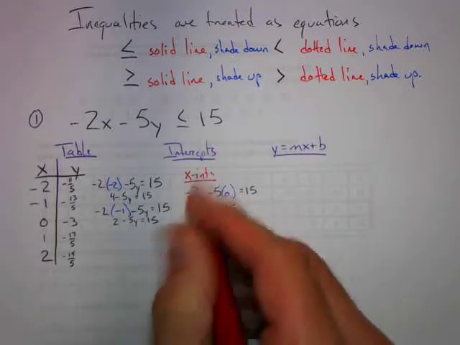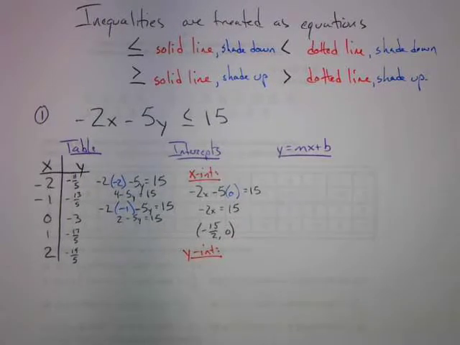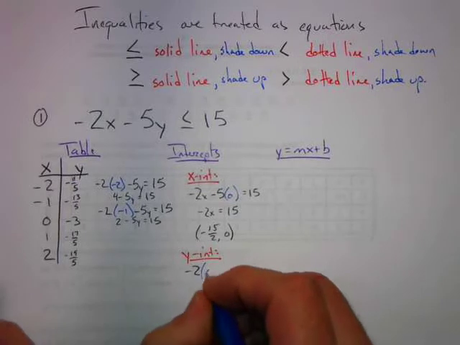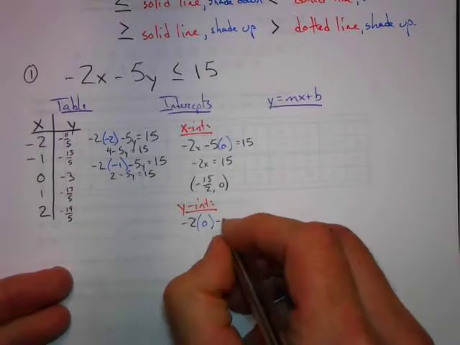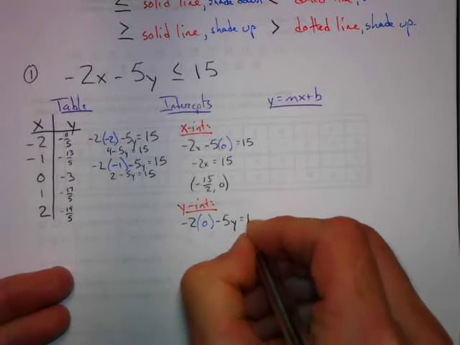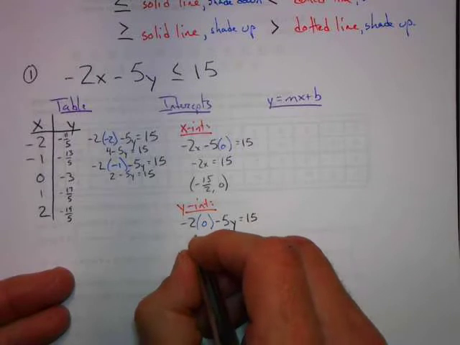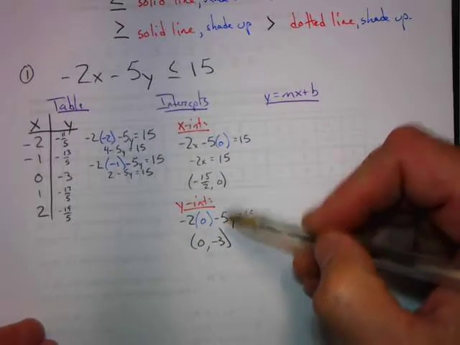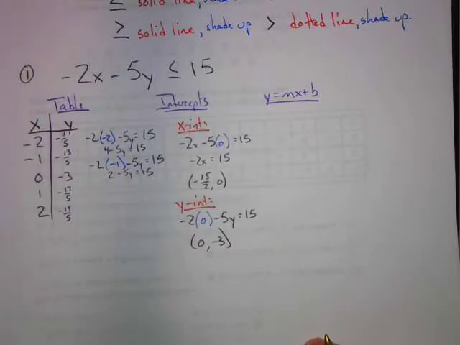We do the same thing for the y-intercept. So for the y-intercept, again, substituting. But this time, the y-intercept is when x equals 0. We treat it like an equation, and we find out that y is going to be equal to -3. So when x is 0, y is -3. We have our two intercepts, the x-intercept and the y-intercept. We can throw those on a graph, and we can graph it that way.